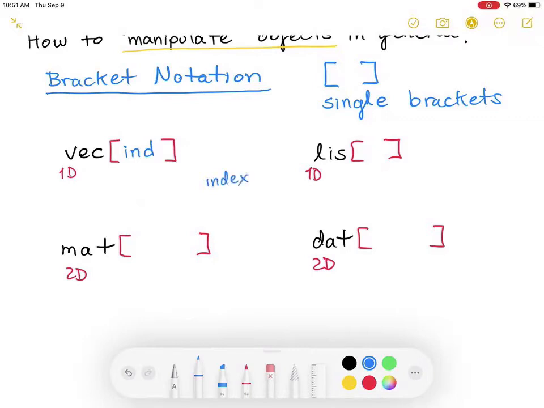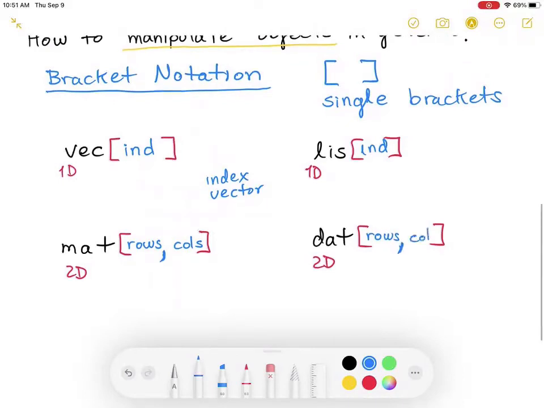as an index vector. Same thing with lists. So what you would specify is an index vector. If you have a two-dimensional object, then what you need to specify is a pair of index vectors. I'll refer to this, just for illustration purposes, as one vector for the rows, another vector for the columns separated by comma, and same idea for the data frame: a vector that allows you to subset or control what you do with the rows, and then another vector separated by comma that indicates what to do with the columns.